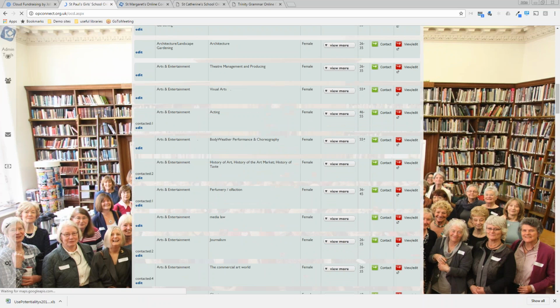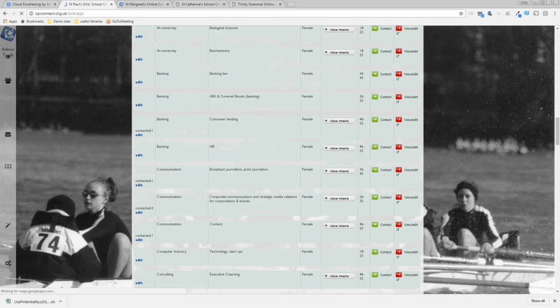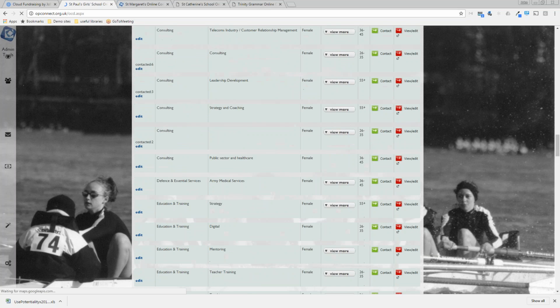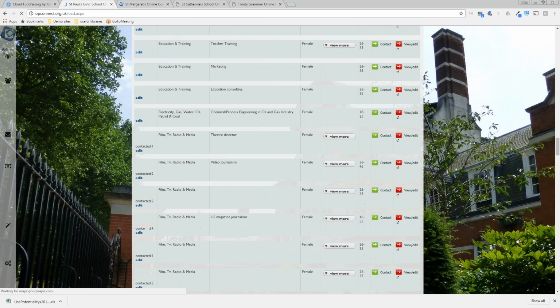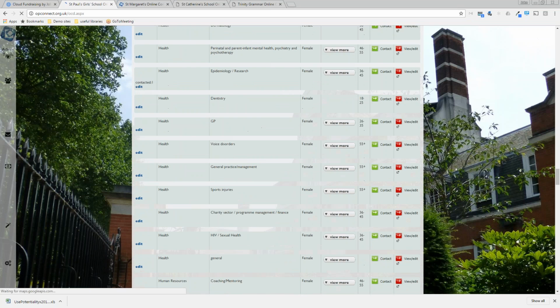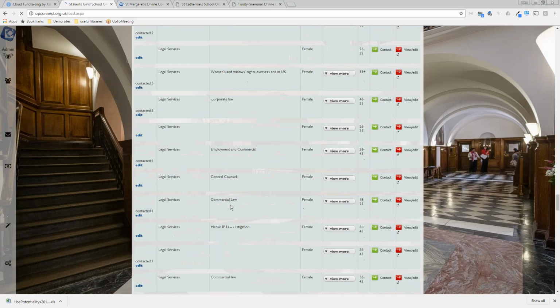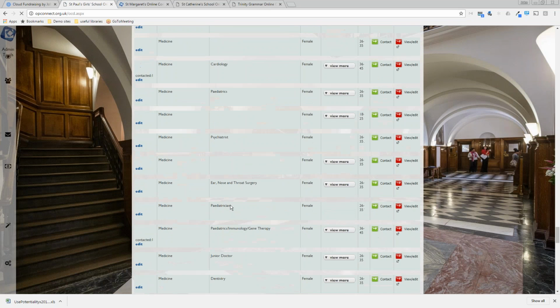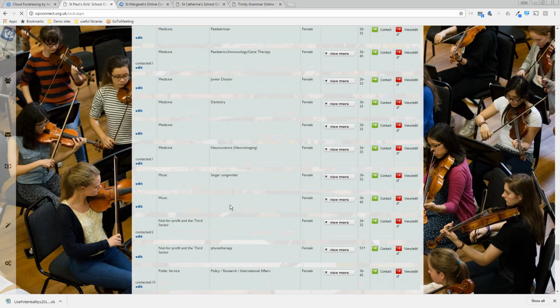You can see they really do have a fantastic list of mentors from lots of different industries. As we're going down the page, I think the count was that they were approaching almost 200 mentors on this facility. So you can see that there's a lot there.